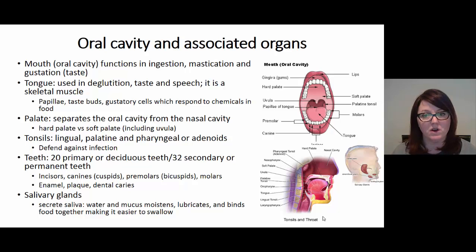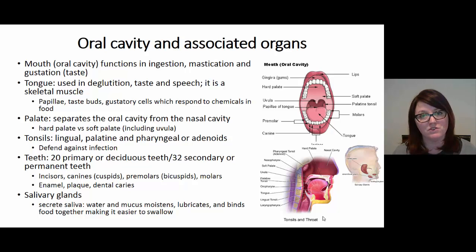And we have different types of teeth for different jobs. The incisors, right, which are our front teeth, those big buckers, right? The incisors are important for tearing and ripping, and that's also true of the teeth next to them, which are the canines or the cuspids. As we go a little bit further back, we're going to find our premolars, also called our bicuspids, and then behind those are the molars. The premolars and the molars have flat surfaces, which are good for grinding, so they're not so much into the tearing and ripping, but more into the grinding.